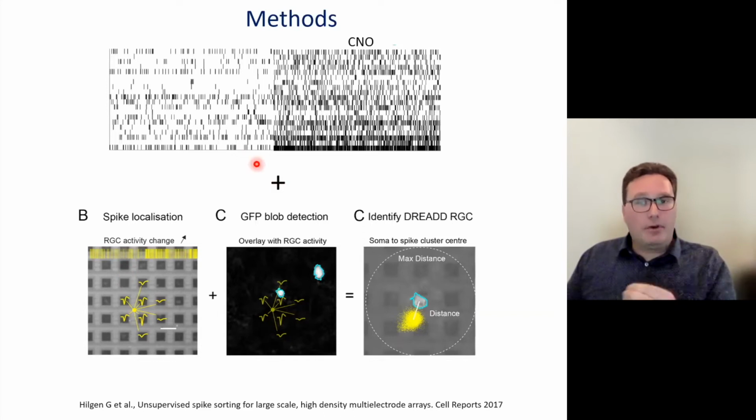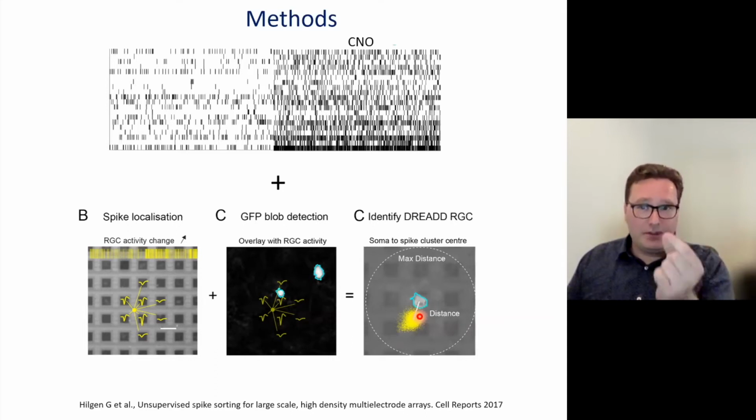And then on top of that, we have the information with the DREADD, GFP, as I said. So we overlay that with microscopy images, and then we look at cells that did show an increased spiking behavior, and then we can very precisely isolate this cell type. This single unit belongs to this and this cluster.